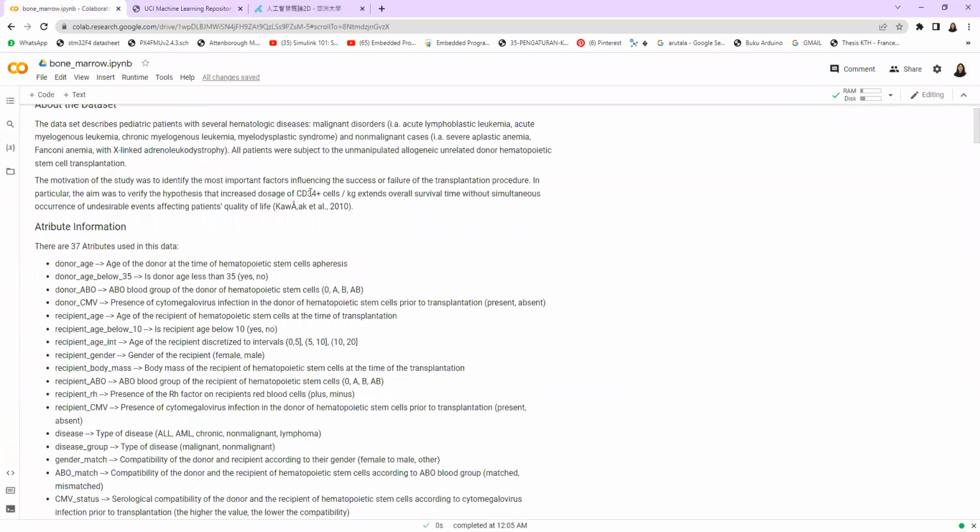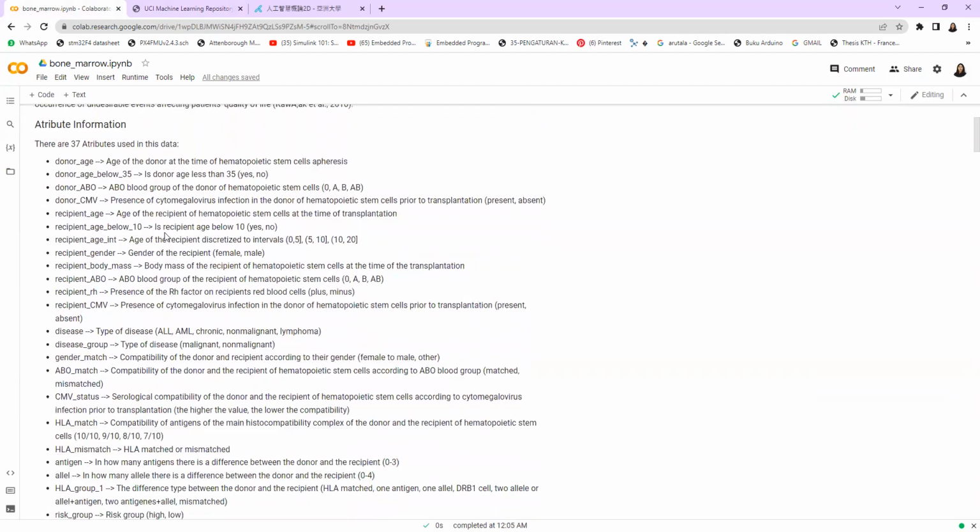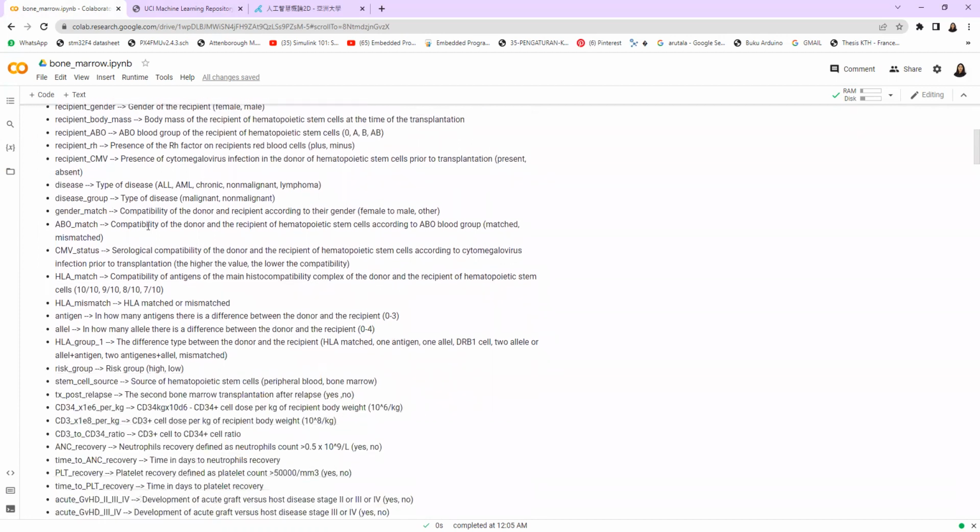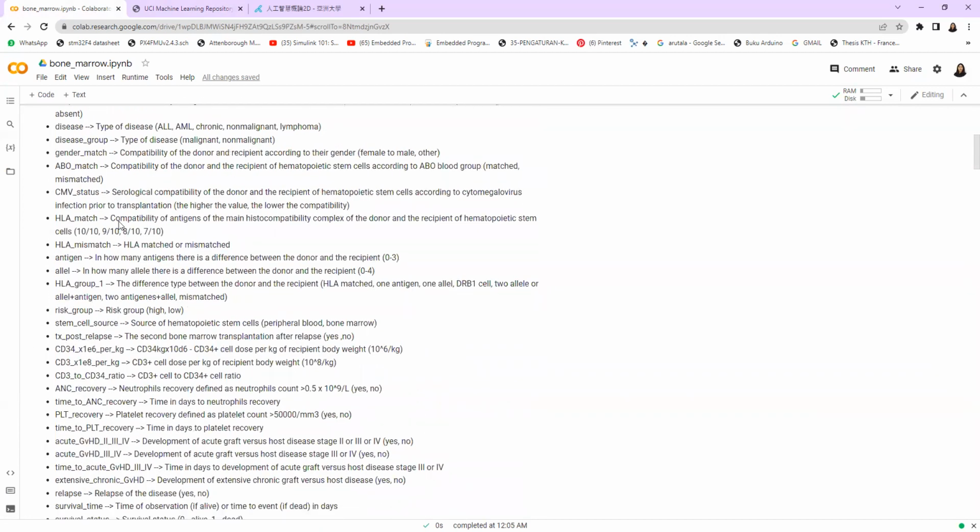So there are 37 attributes or features used in this data. We can see the features here. There is the donor age: is the donor age below 35 or not? There are also the recipient data and some of the blood cells data.